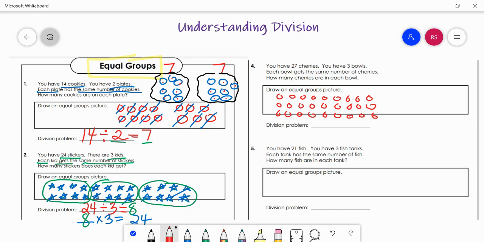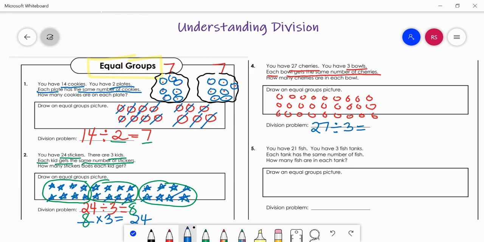So I want you to imagine yourself, you're in your kitchen, you have cherries in front of you, you got 3 big bowls. You have to put the same number of cherries, because it says each bowl gets the same number of cherries. We have a total of 27. There's 3 groups or 3 bowls. So how can I do this? Well, remember, when we're thinking about our division problem, start with your biggest number. Start with your total. Our total is 27. Divided by, here's my division symbol. How many groups am I making? Oh, I'm making 3 groups because I'm putting them into 3 separate bowls. So what is 27 divided by 3?